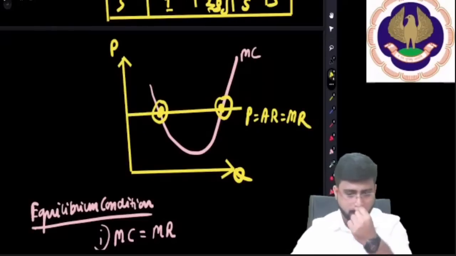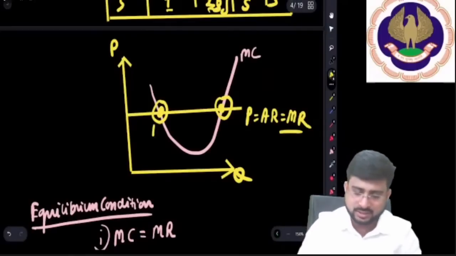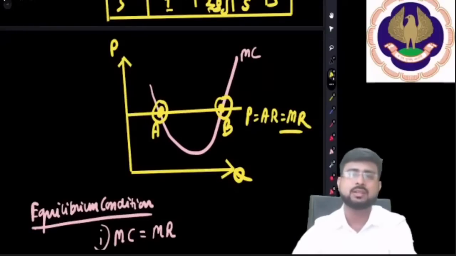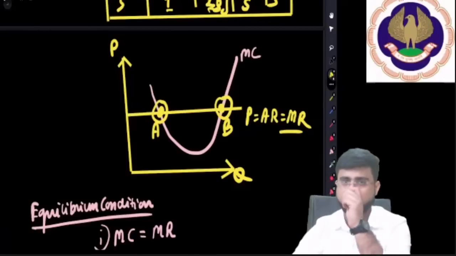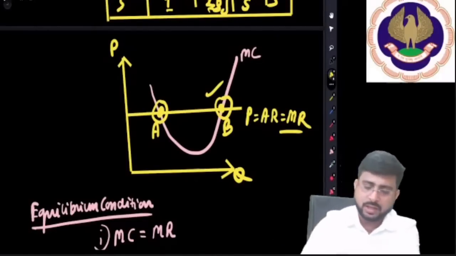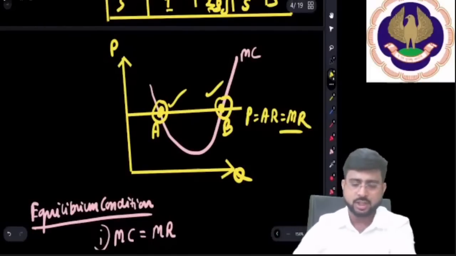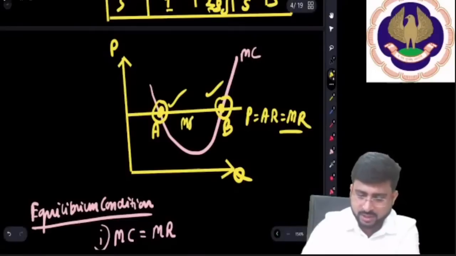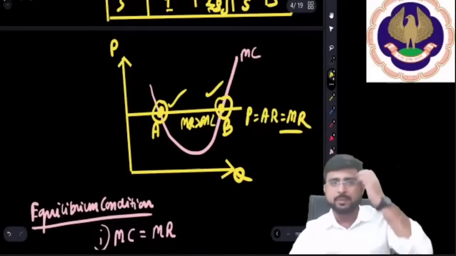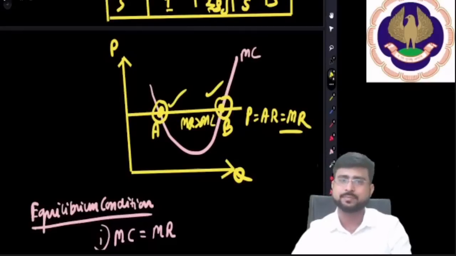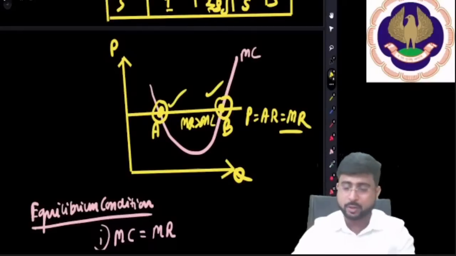So guys, you can see here MC equals MR at two levels. Let's say this is level A and this is level B. MC equals MR at two points. But do you know which point will be the equilibrium one? Point B. Why? Because if you stop only at point A, you are making losses. When MR is greater than MC at this point, you want to achieve this point. It means with every additional product sold, the selling price is greater than the cost of making that additional product, right? You want that. That's why you will continue to produce till point B.